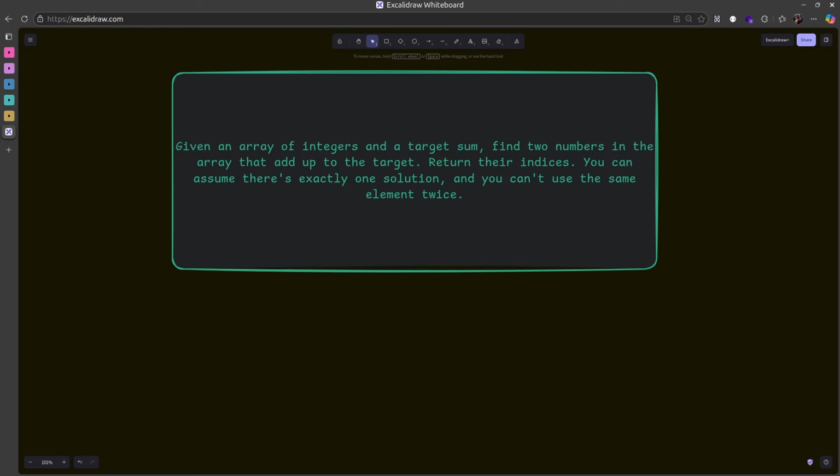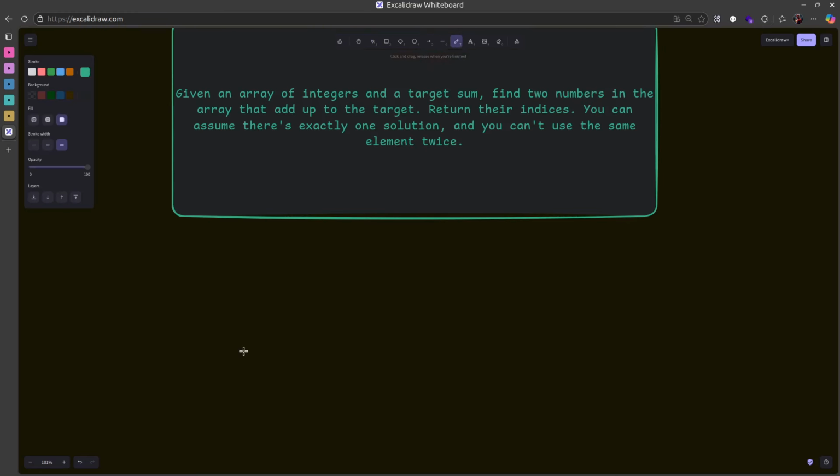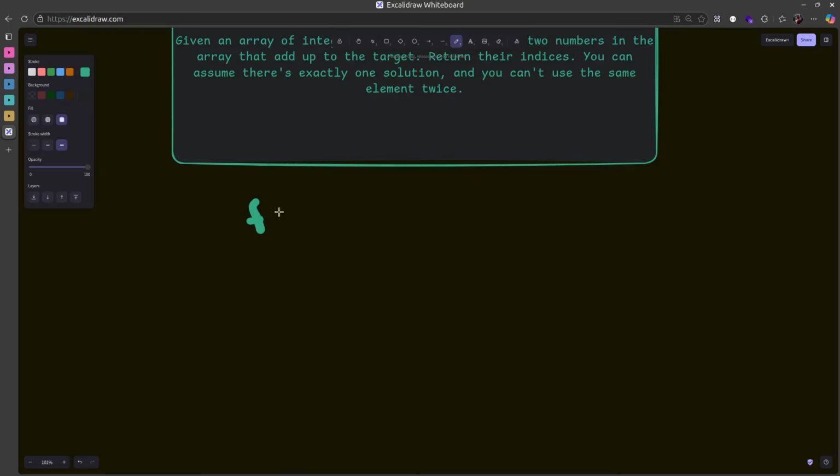So the brute force solution would be to check out every pair of numbers. You just need to have a pair of numbers, because you need to add two numbers to get the solution. And then that's two nested for loops. For each element, I'd check if any other element sums to the target with it. That's O of n squared time, and O of 1 in terms of space complexity. That's how you'd approach this problem. By this I mean, you create two loops.